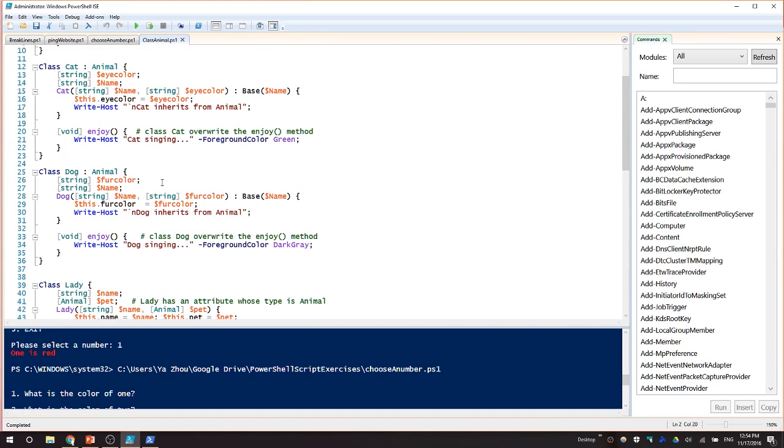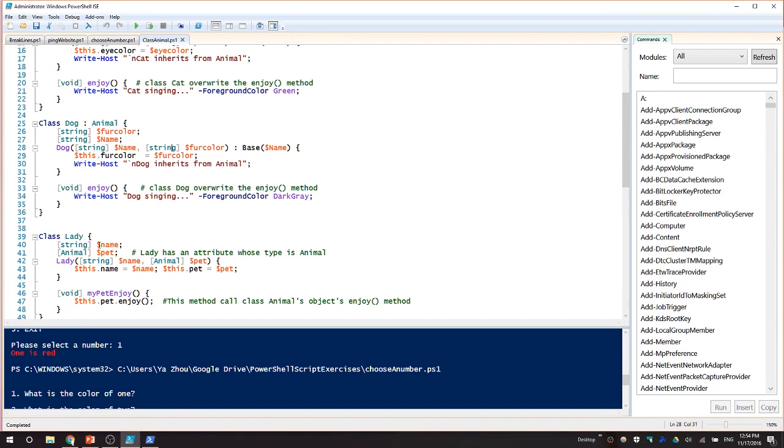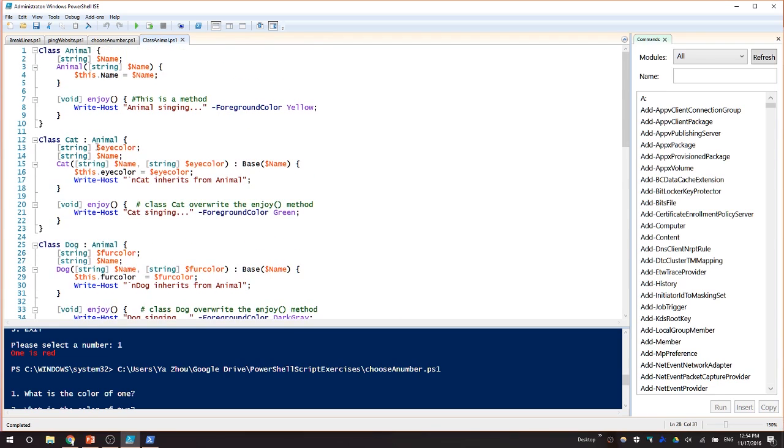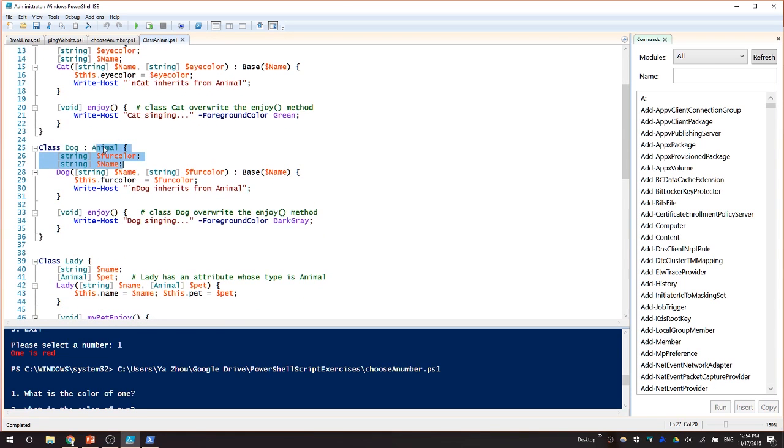Animal class has a name property. Cat has name and fur color. Dog has name and eye color.